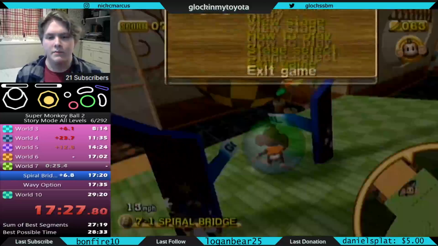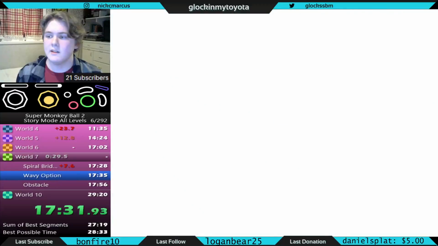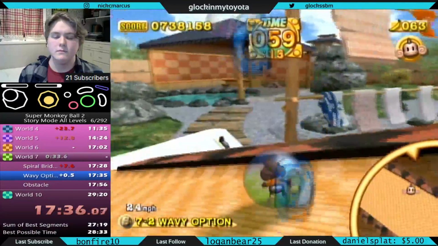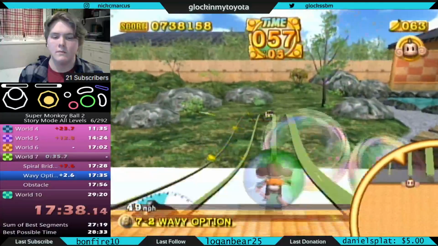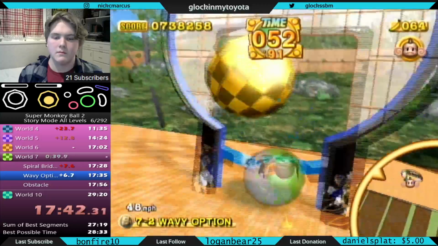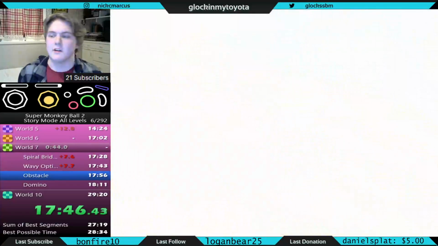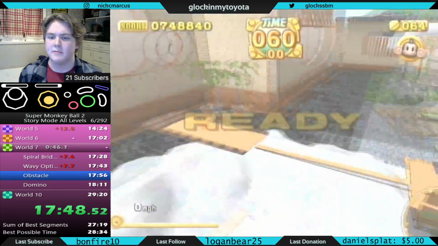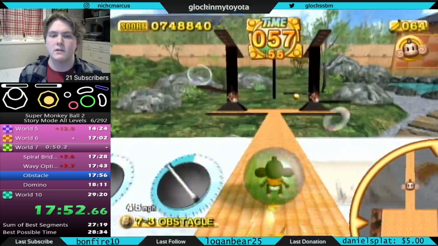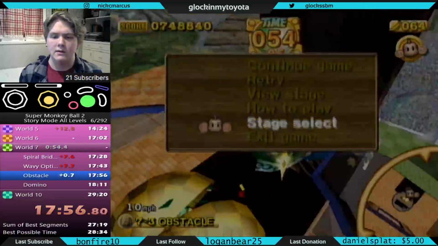I think we're good though? Yeah, we're good. Sweet. So what's our pace actually like? Plus 7, not bad. Definitely still doable pace. Yeah, World 7 is definitely just a gauntlet of difficult stages from top to bottom. Except for Quick Turn and Wavy Option, those are both really easy. You're looking for 55. Bounce up here. Good.